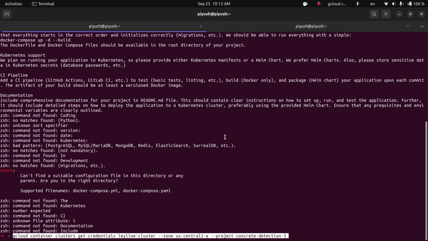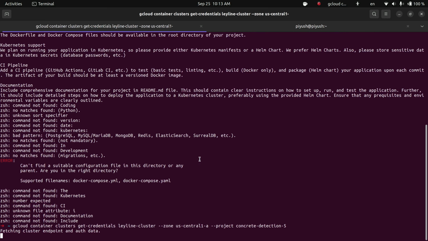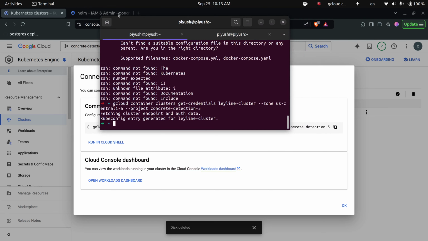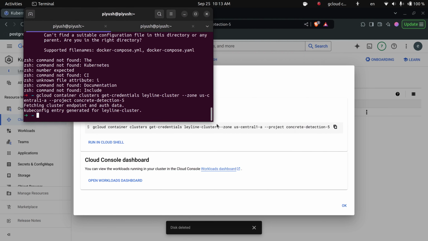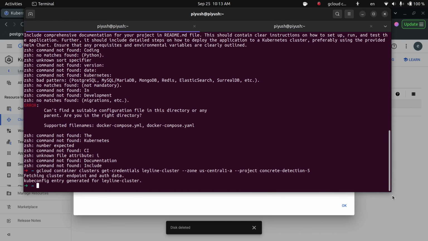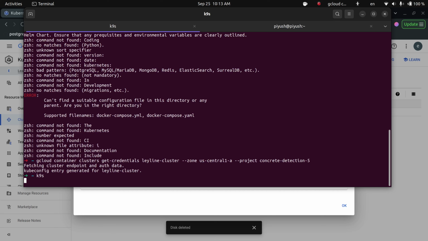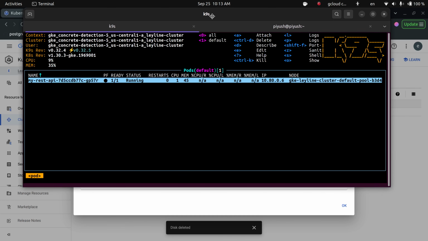Okay, paste, yes, the cluster is fetched. We will use k9s for the Kubernetes UI, and now it will show us.